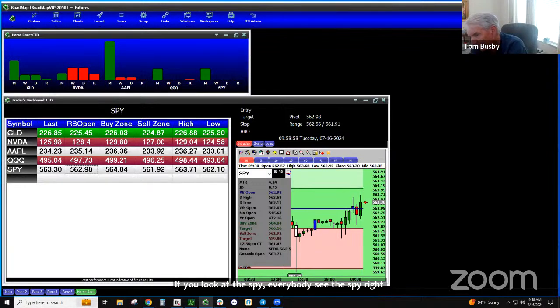But what I look at, I like numbers as well as the picture. If I look at the SPY, 563.29 versus 562.98. Everybody see that? So I would tell Jonathan, hey, Jonathan, if the SPY goes to 563.71, I'm going to buy the SPY.